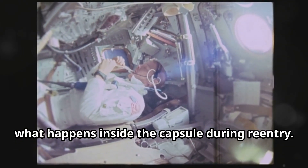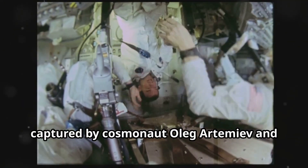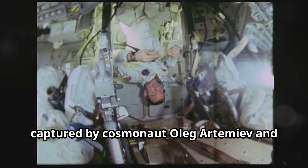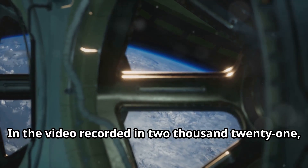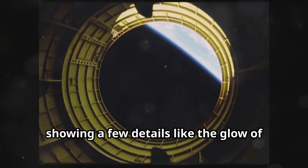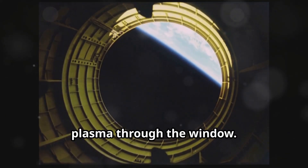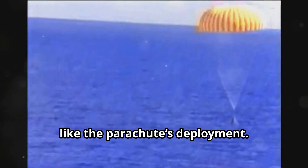The complete process takes about 25 minutes, although it's shorter in the footage captured by cosmonaut Oleg Artemiev and his colleagues, which we'll watch next. In the video recorded in 2021, re-entry is shown from an internal perspective, showing a few details like the glow of plasma through the window. You'll notice how the capsule shakes, the sound of air impact, and other details like the parachute's deployment.